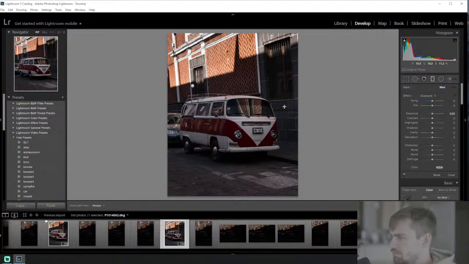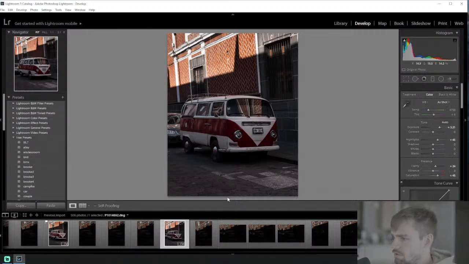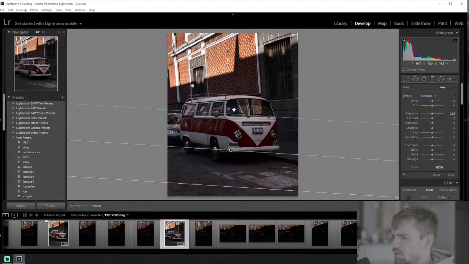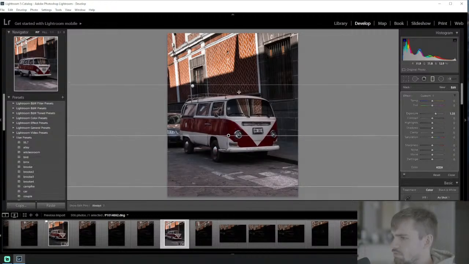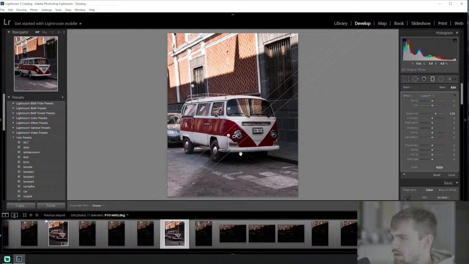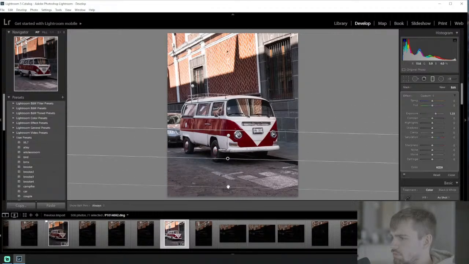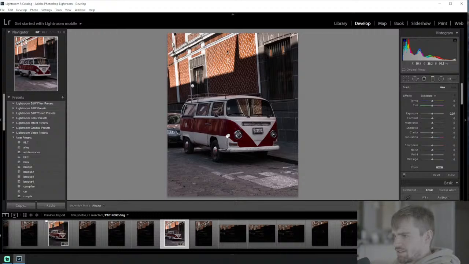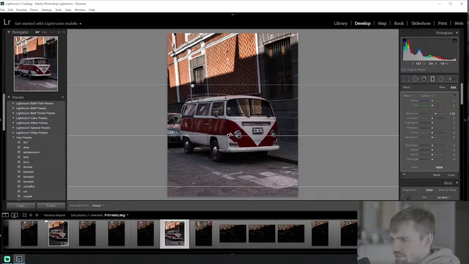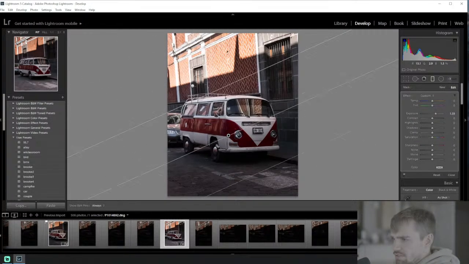What if we just brought a gradient filter up, and let's expose. Let's rotate this around. Oh, okay, that's not what I wanted. I just want to see this filter. I want to rotate this filter up.